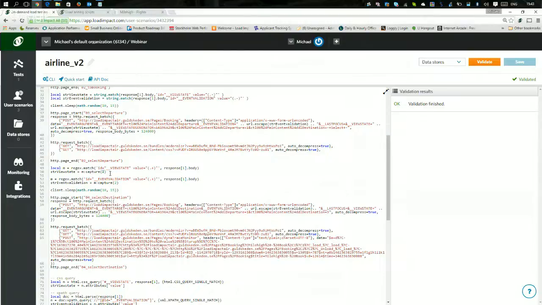In many languages, every table order starts with 0, and in Lua it starts with 1. And for the captures in a regular expression, the first capture is actually what you're asking for. It's what you're looking for. And the second capture is actually this one, the value, the closure you're looking for.